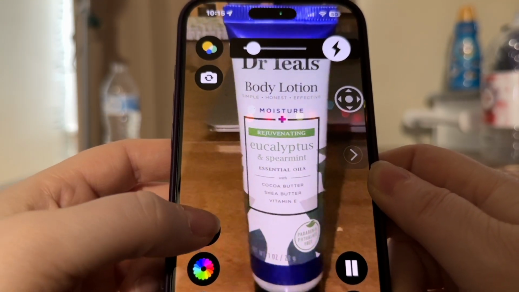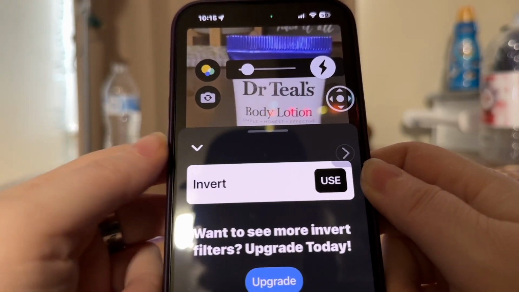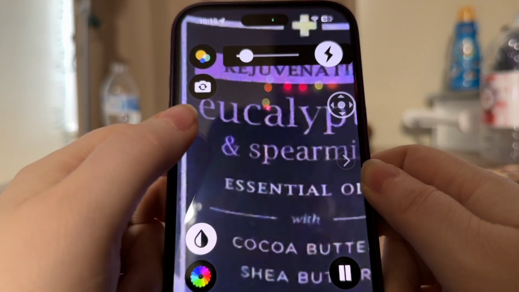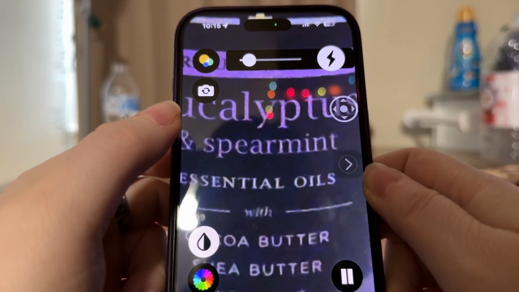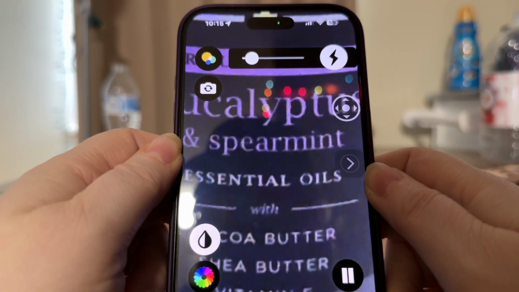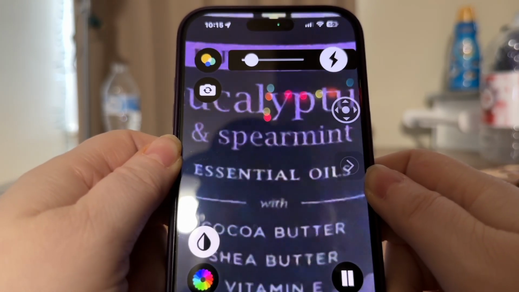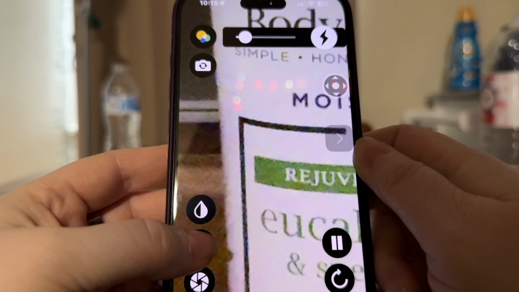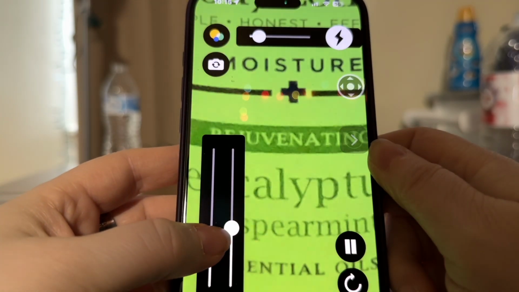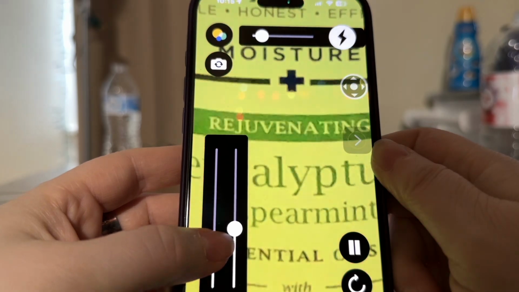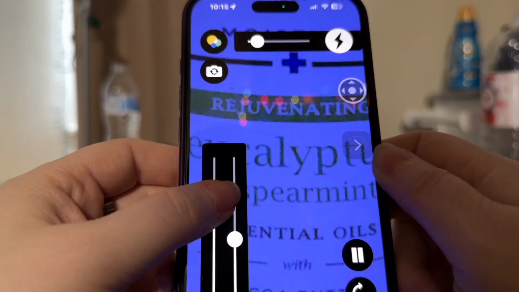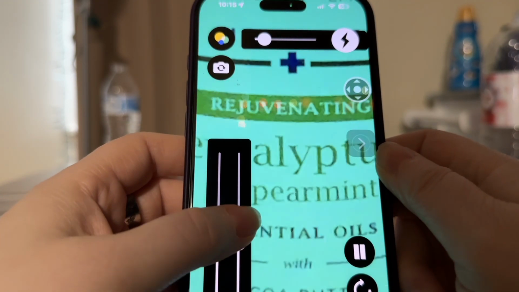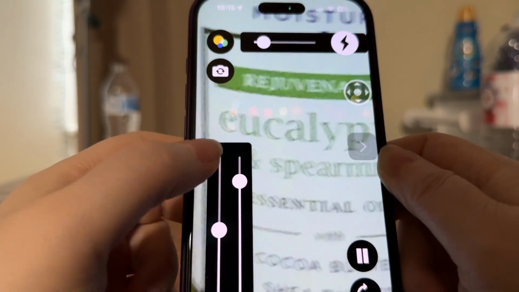You can come down here to this toggle. This is your invert toggle. If you are like me and you like to see white text on black background, or light on dark, this is a very helpful feature. Okay. This next one down, if there's other colors that are particularly helpful for you to be able to see things better, if there's certain color tones that are easier for you to see, then you can adjust how saturated that color tone is. So that's kind of helpful for some people.